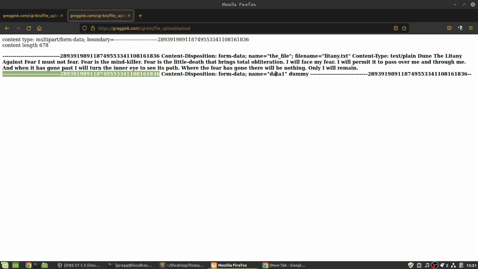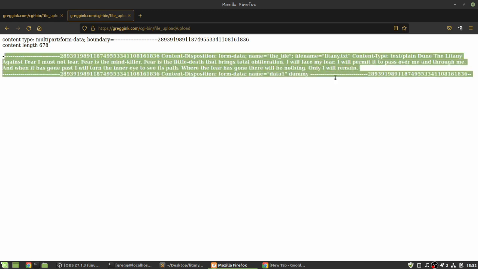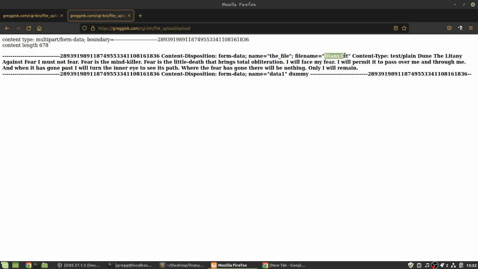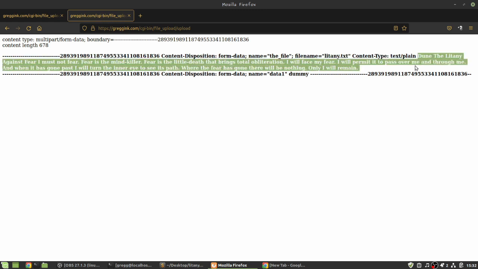And then now I have data1 with the content, and the content is dummy. And then now another boundary to let me know this is the end of all of the data, and that presumably notifies that there's nothing else coming, right? So as a next step, what I need to do is write some code that will simply parse through all that, right? Be able to take out the file name and then save the content under that file name. Okay, so that is what I'm going to show you next.